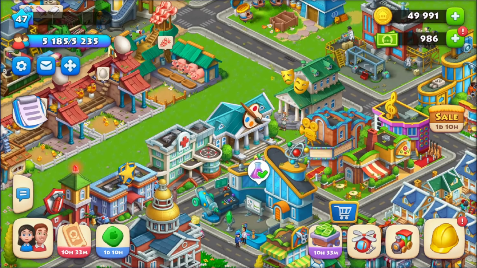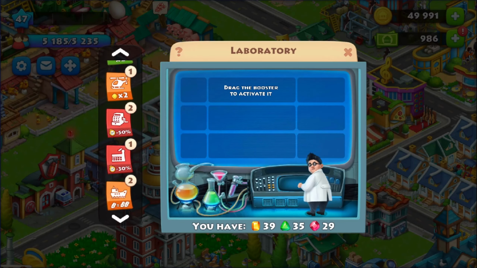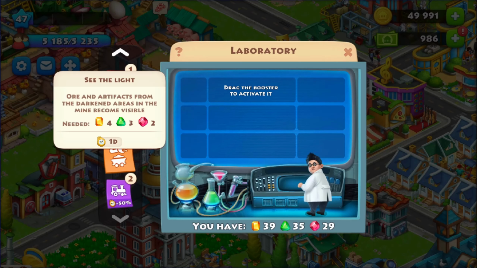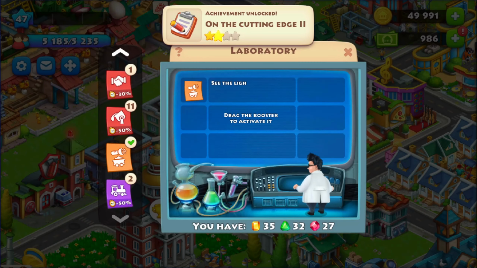Now, obviously, if we're going to do this, the first thing we're doing is going over to the factory right over here. I should say the laboratory, because there is a special little buff that we need. If we're going to go in there, ooh, do I have one? No, I have to actually get it. All right, but you can see I got the jewels for that, not a problem. This one, of course, is See the Light, where artifacts from darkened areas in the mine become visible. If you're going to do this, you need this one. It makes things so much easier. And of course, it lasts 24 hours, so it's no big deal.